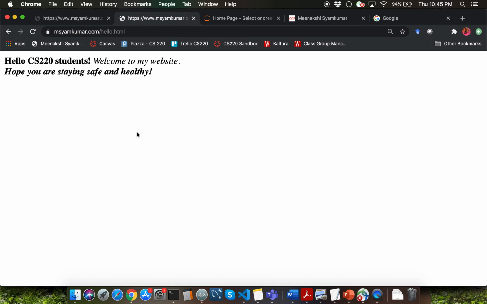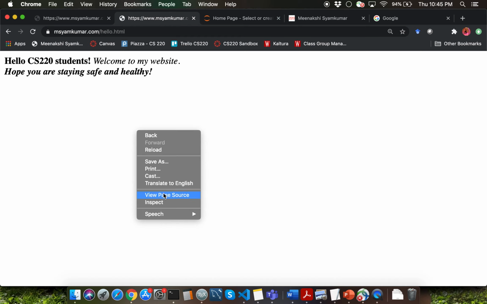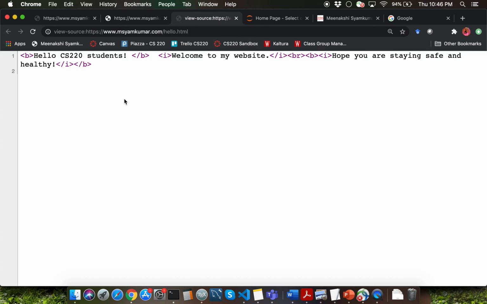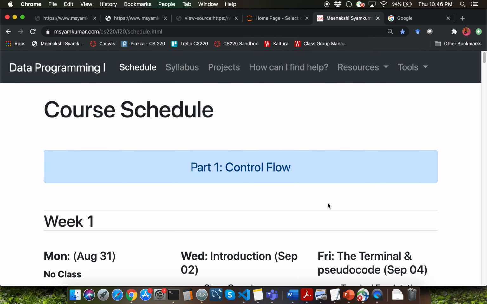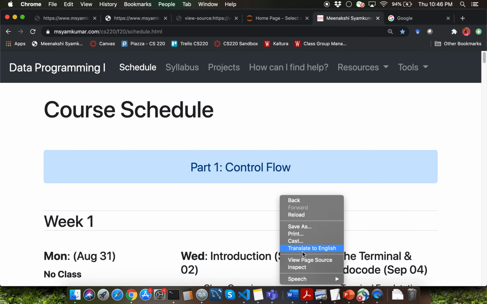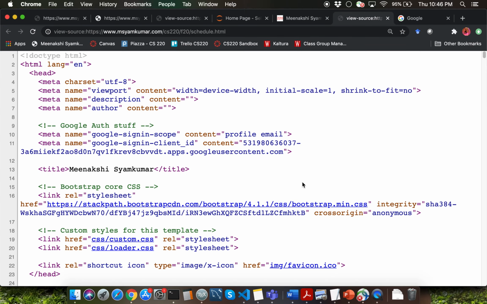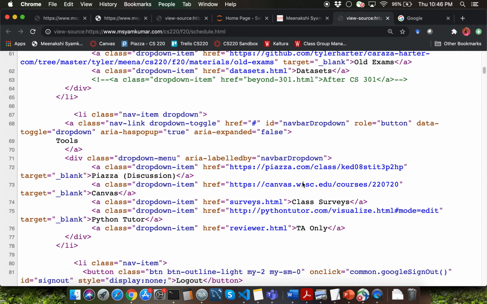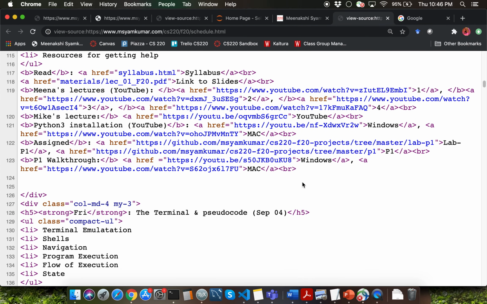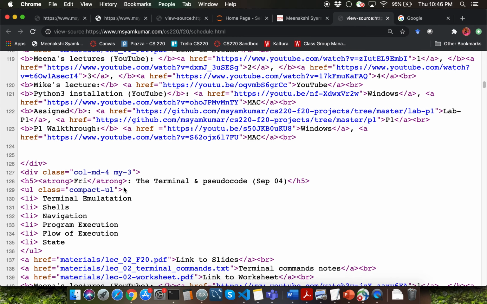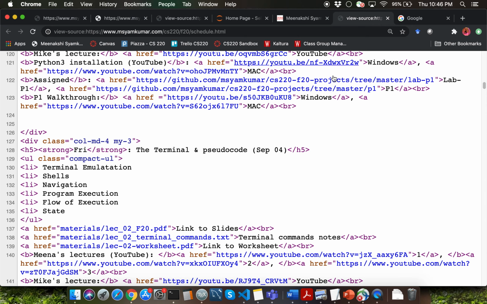Let me show you a couple of things about HTML pages here. Whenever you have a web page, you can right click on it and you should be able to view the page source, which is going to show you the HTML file format for that particular web page. Since we have a very simple example over here, the HTML page source is also simple. Let me show you a couple of complex examples. Here is the course website. If I try to view the page source for the course website, you'll notice that we have a lot of HTML code. You're welcome to poke around the HTML format of the course website in order to understand how Mike and I release every lecture link.